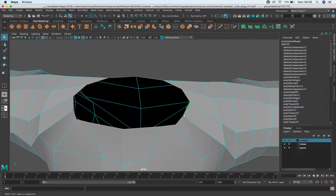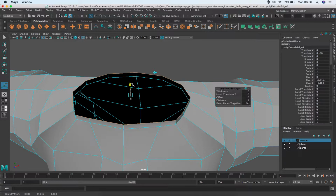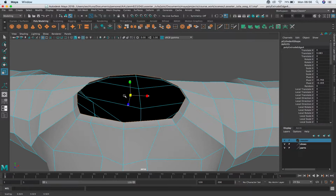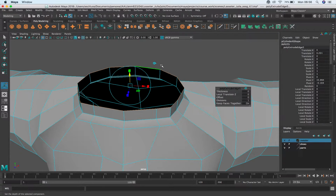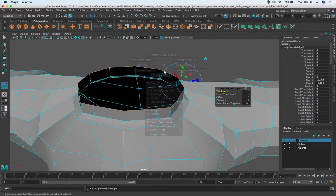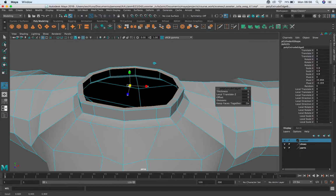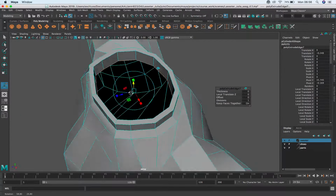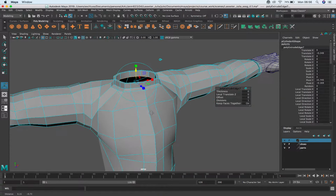Shift right mouse click, extrude edge, and click this, and then pull it up, and I think you had scaled it in a bit more, and then I think you extruded it up straight again, something like that, and then you can extrude edge, scale it in, and then one more time and pull it down. So something like that, and then now this looks all clean, and you can add some holding edges and stuff in there if you need them. So yeah, clean up that.